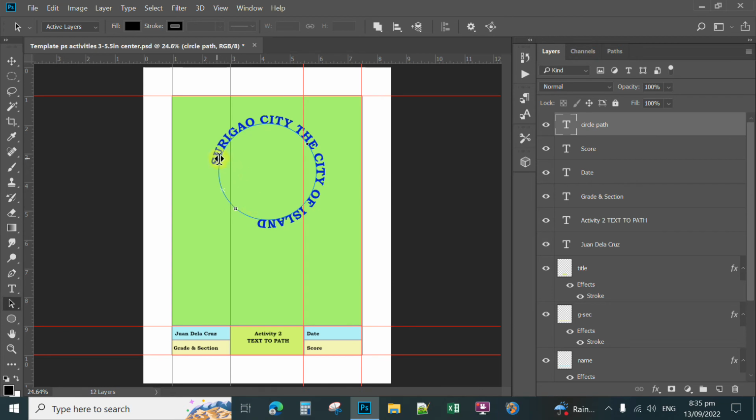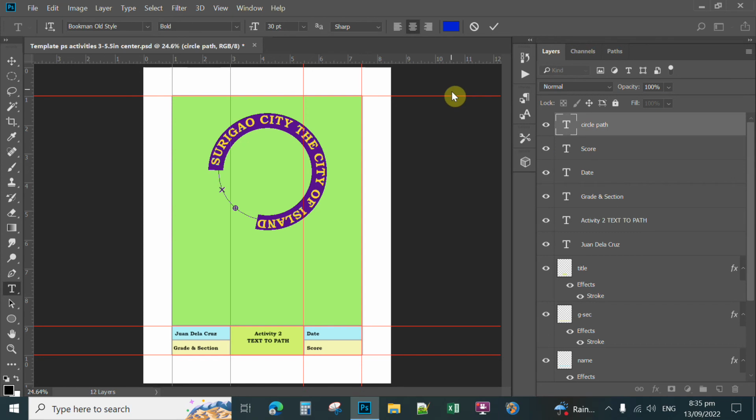You can decrease the size of the text by double clicking the T and then selecting here, and you can make it 24. Now you can see the word adventure.